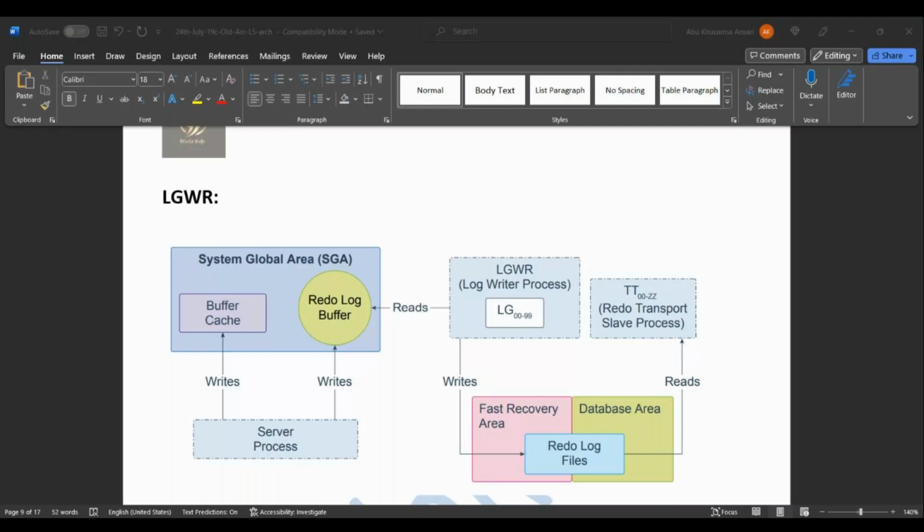Okay, so LGWR writes synchronously to the active mirror group of online redo log files. Remember this point. The interviewer may or may not ask, but generally I ask when I am taking an interview. These are minor things, because people don't know this. If a log file is inaccessible, LGWR continues writing to other files in the group and writes an error to the LGWR trace file as well as the alert log file. If all files in a group are damaged, or if the group is unavailable because it has not been archived, LGWR cannot continue to function. Clear guys? LGWR also runs as a thread and operating system process.